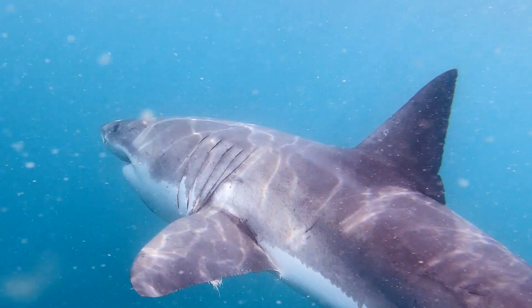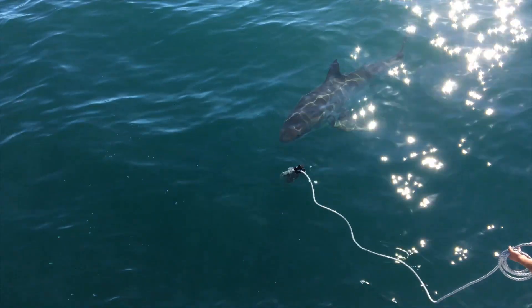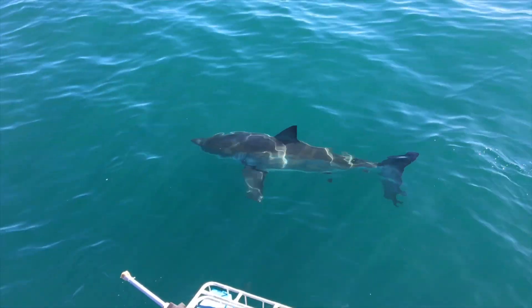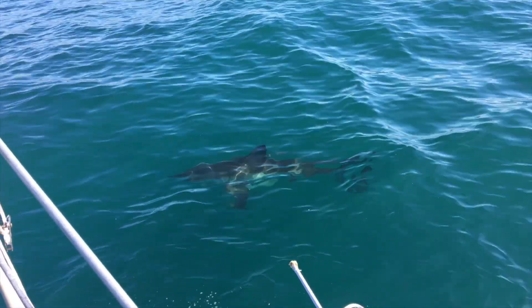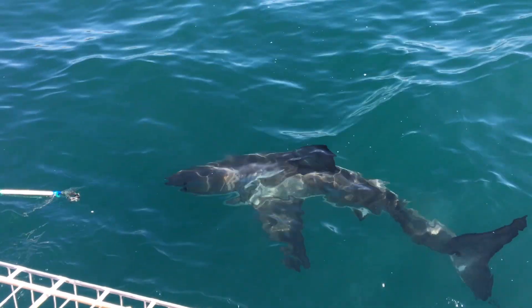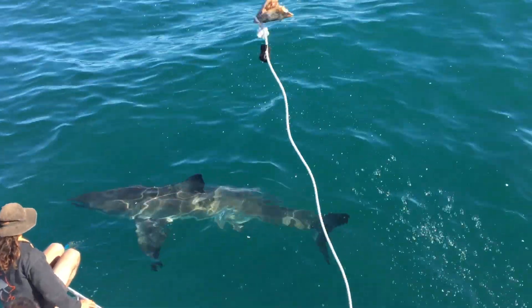However, when you're on the boat working with great white sharks — doing data analysis or bait handling — and you need to tell clients there's a new shark around, it's not always possible to take a picture of the dorsal fin in that moment. So we have a list of criteria we use to identify new sharks around the boat.